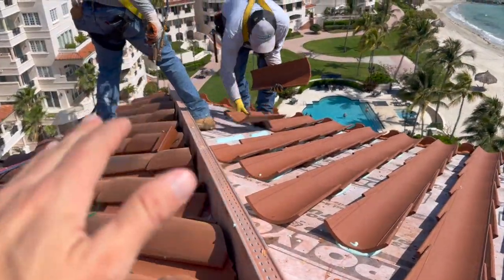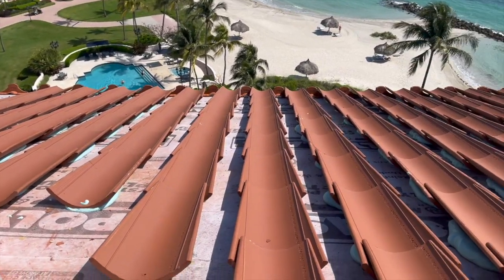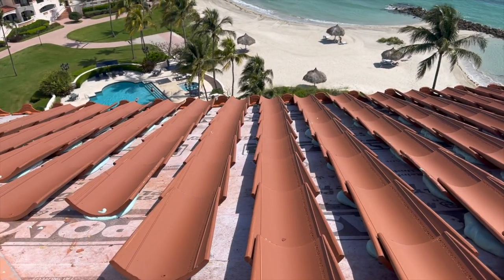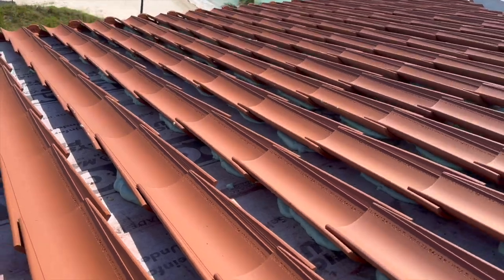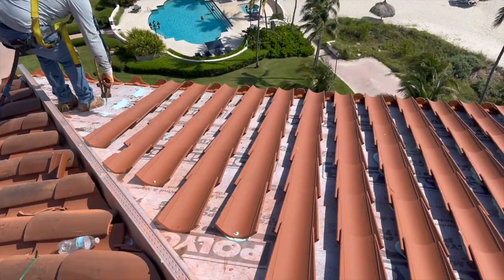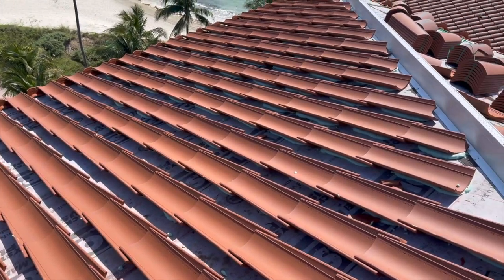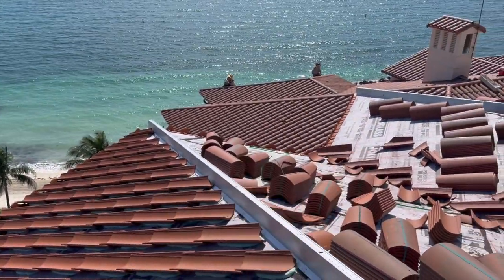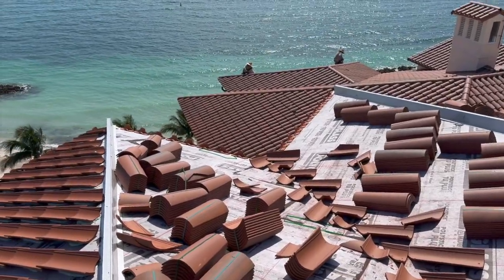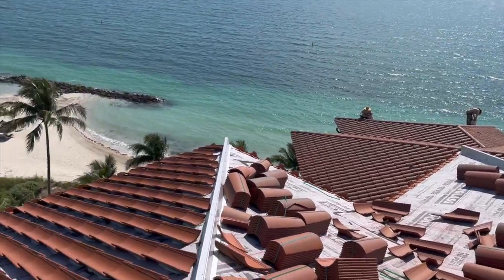So we've got a couple different install guns here, different guys working. Some guys prefer to put all the pans out first and then do the caps after, and some guys prefer to do pan cap simultaneously. It doesn't really matter, it's just whatever works better for the workflow of the installers. So these guys are doing pan, whereas if you watch clip number 5, the guys doing the cement down there, those guys do pan cap. That's just their preferred method for my different groups of guys working.